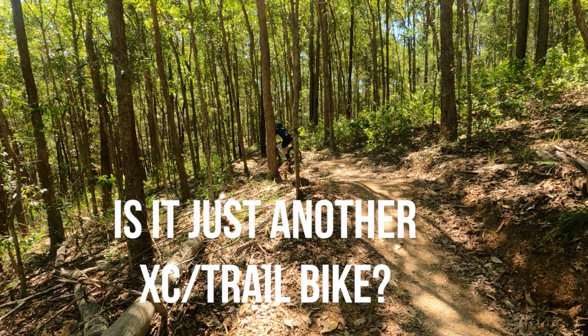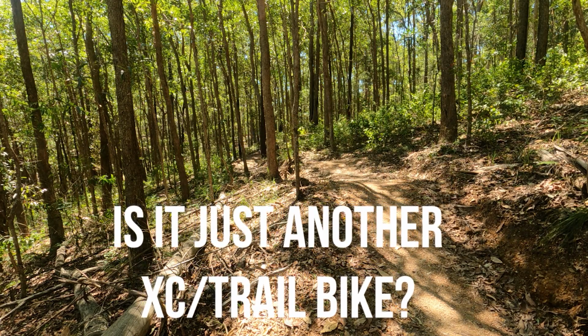The new SB120 does not really fit into a specific category, but because I know you and every bike media outlet out there will put it into the cross country slash trail category, we can loosely call it that. So real quick, let's get into how we got to this most recent offering from Yeti.